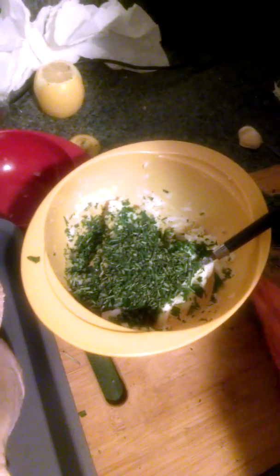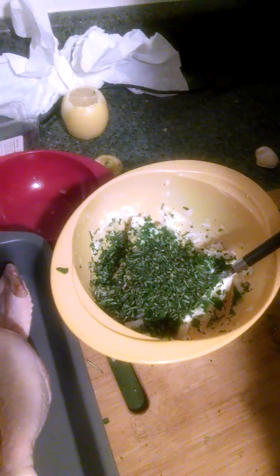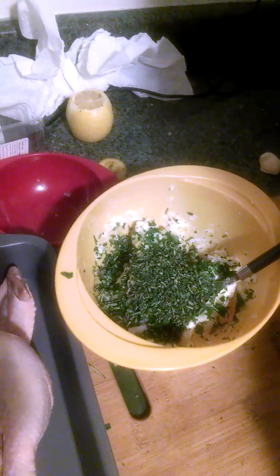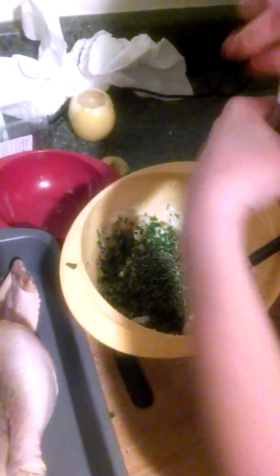So in here, I have lemon zest, which I didn't exactly zest, I just kind of sliced it up, minced it up. Garlic, diced shallots, butter. I don't know what I put in it. Oh, I put parsley. Now I'm putting pepper.